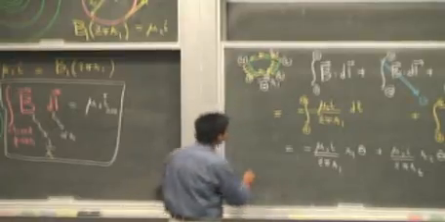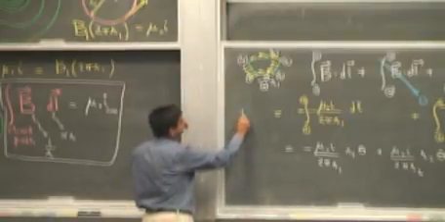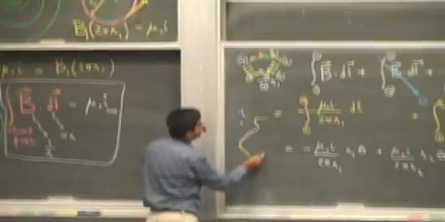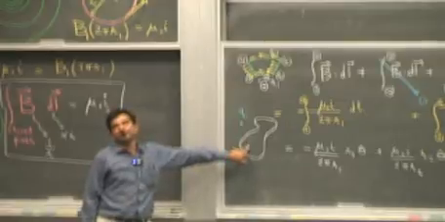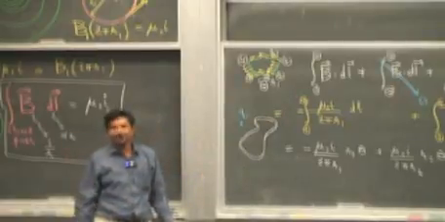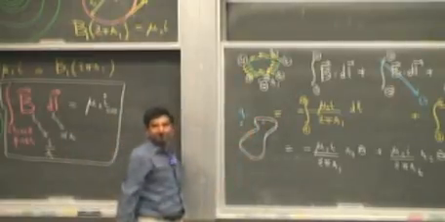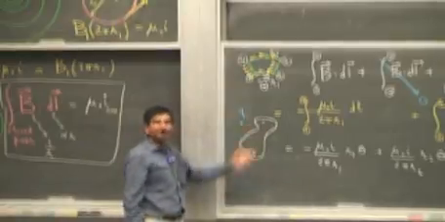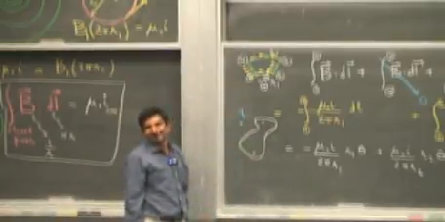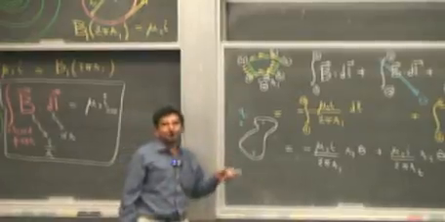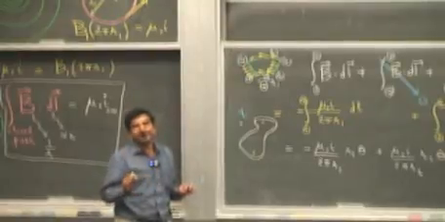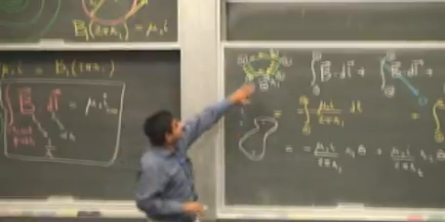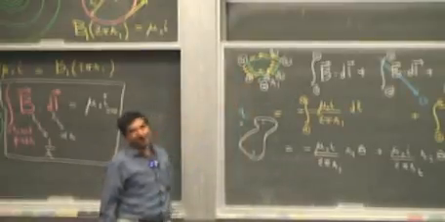If I have a charge Q, and I draw any Gaussian surface that does not enclose this charge, what is the flux through this surface? 0. E dot dA on this surface is 0. But does that mean that the electric field here is 0? No, there will be non-zero electric field everywhere. In exactly the same fashion, when we talk about magnetism, we take closed paths, loops, and we integrate the magnetic field over the loop, and it will give us the current that encloses this loop.